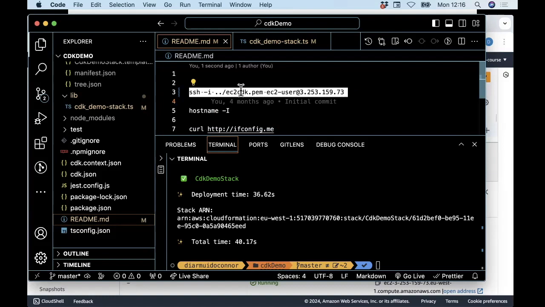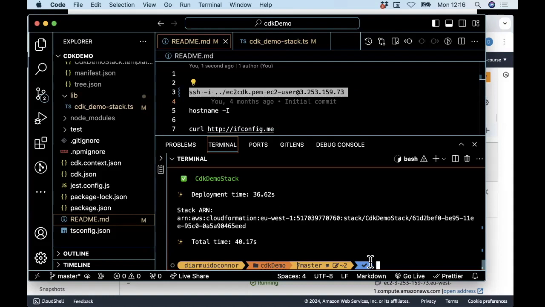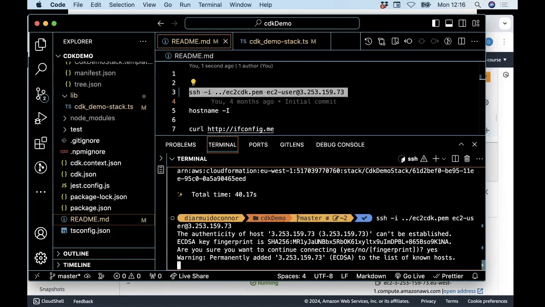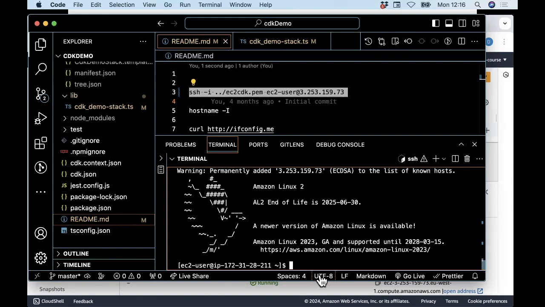if I take this command and run it from my terminal, so I'm okay with connecting, and eventually it will make the SSH connection.